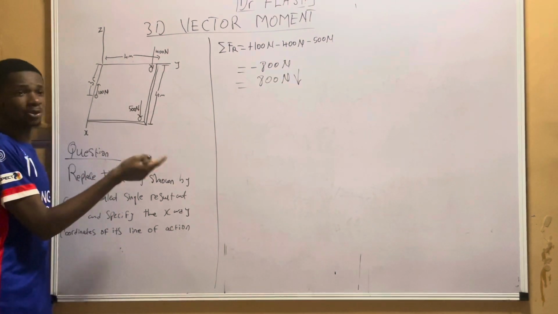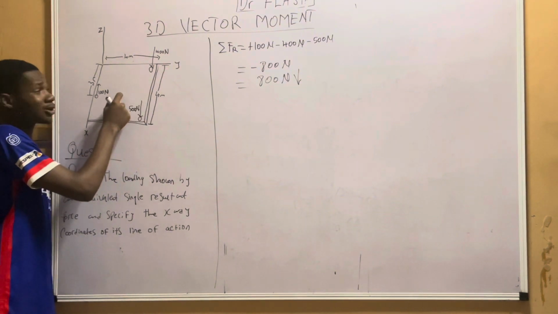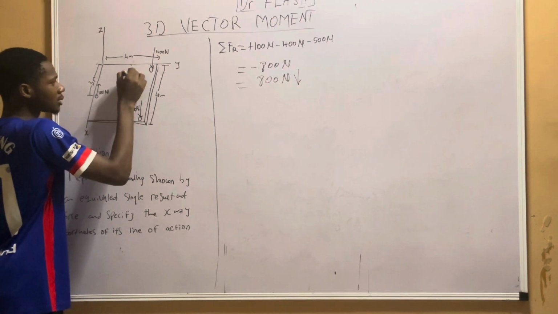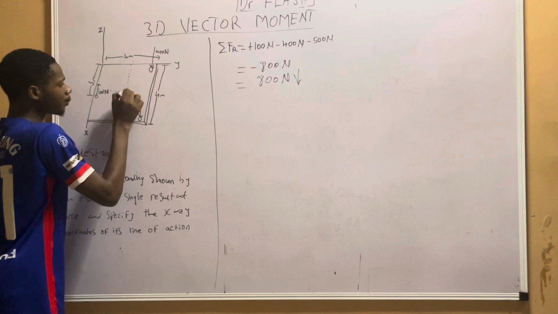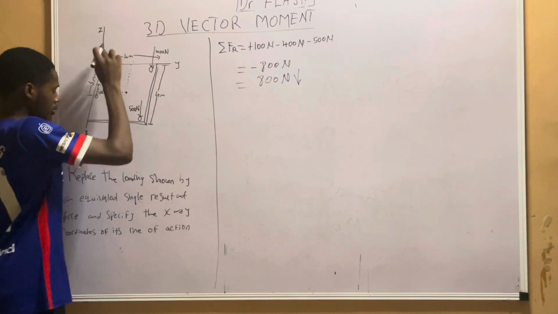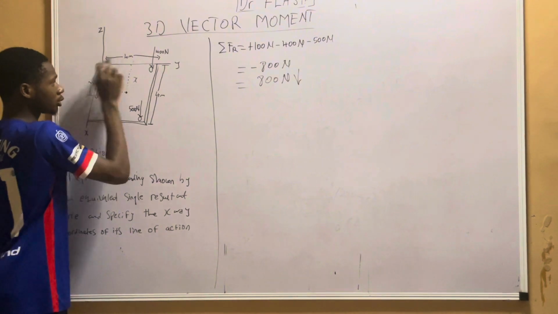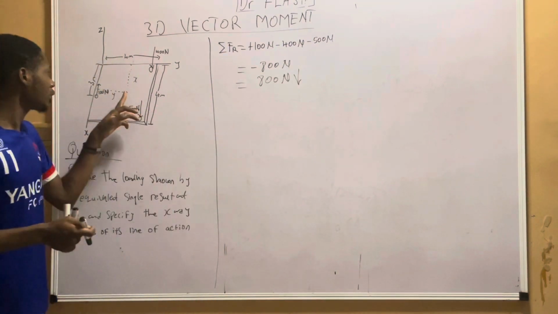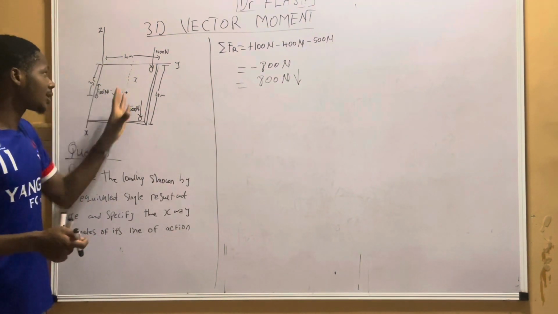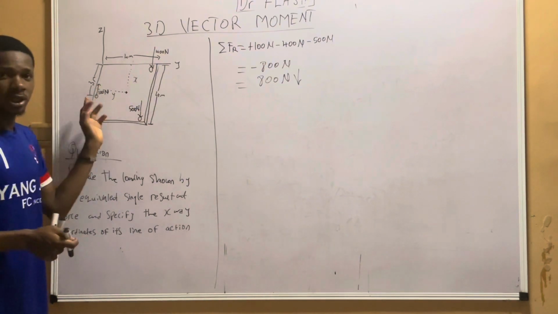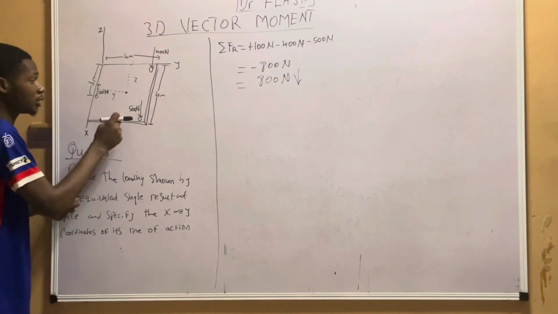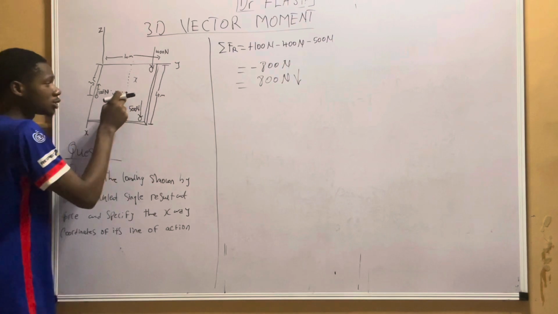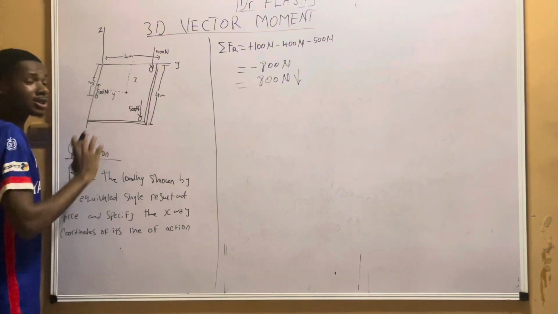But we are not just going to place it at any point, whether here or here. It has to be at a particular position in order for us to have a system that remains balanced like this. So if for example the distance from here to here, which is along the x-axis, I'm going to call it x. Here to here, along the y, I'm going to call it y. That is the point at which I'll place this 800 newton, to get what I want. That is a system in which the 400, 500, and 100 newtons are removed and made the same. This point could be here, or anywhere at all, but what I want to do is look for that point. I will place 800 newton acting downward, and produce the same system.